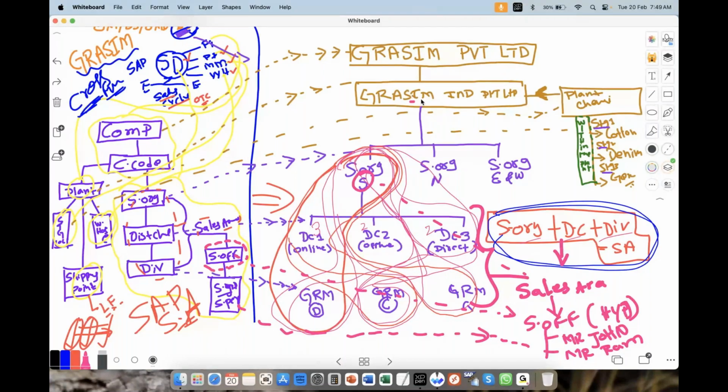Okay, now we have another 2 points to be understandable. What are they? That is all about storage location we have made. It is all about 2 points here. One is shipping point. Shipping point is connected to the plant, and another is warehouse.